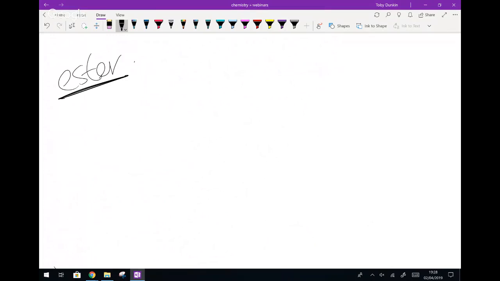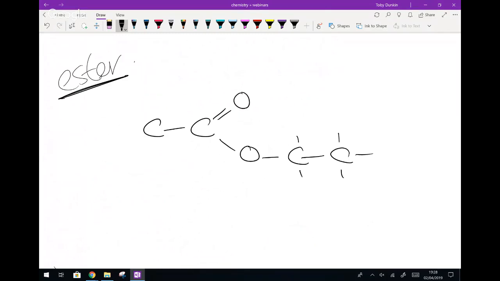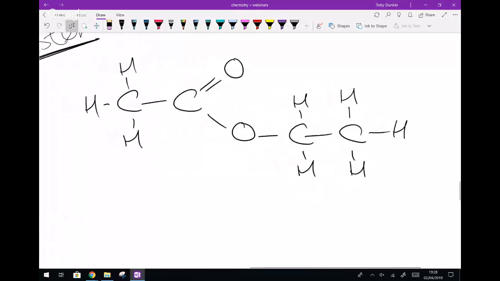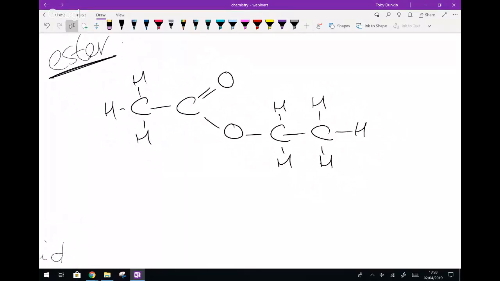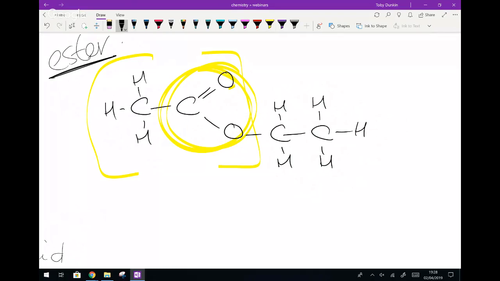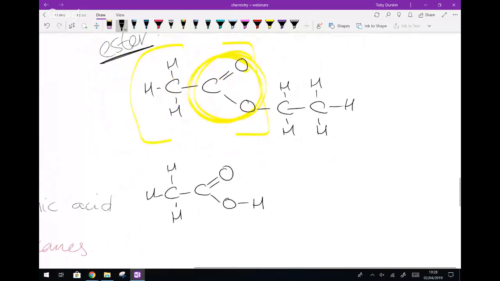My ester of choice is ethyl ethanoate. It's easy, it's got the ethyl in it again. I chose it because it was 2 and 2, and I liked the twos. I want to show you where the name is built from and also the relationship to our families, because the ester family is a combination of two other families. This started life as a carboxylic acid, and this bit here is screaming at me, carboxylic acid. Let's break this in half and turn it back into what it was originally. So there's my oic. You can see the structure that has been passed on.